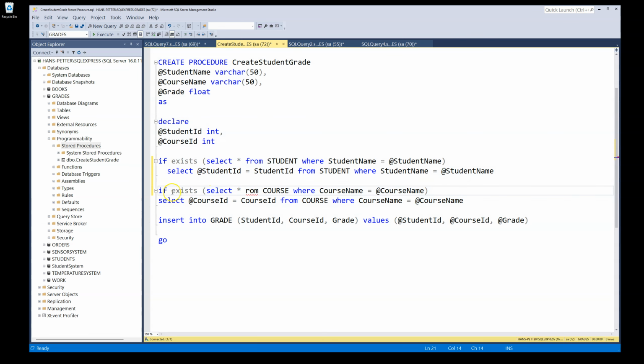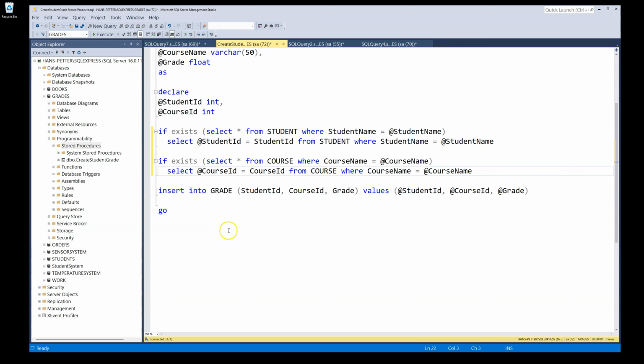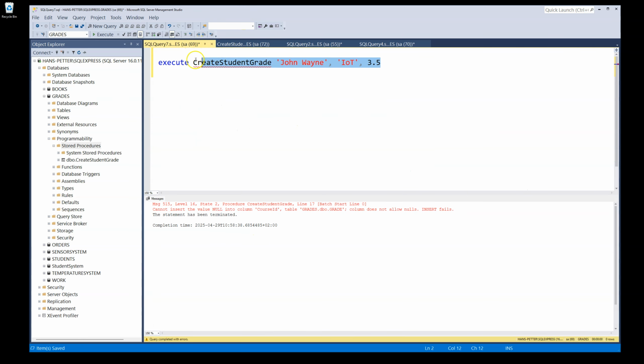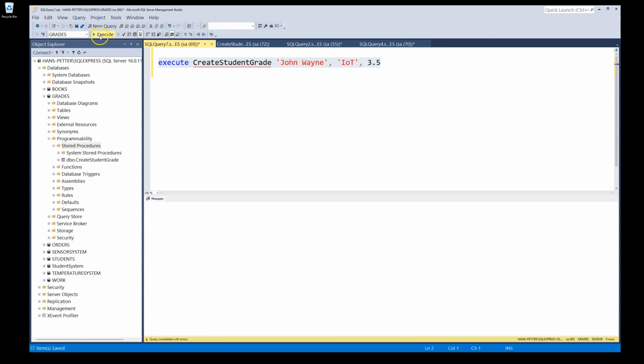Now it checks if there exists this course name. If it exists, it can find the course ID from the database, like this. So now when I run this one, you can click execute.